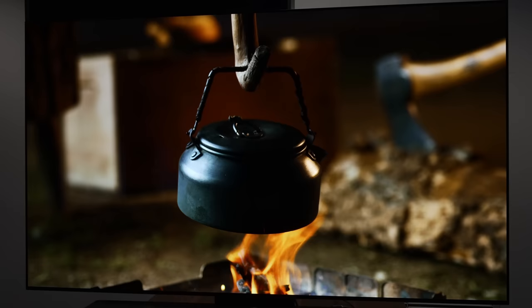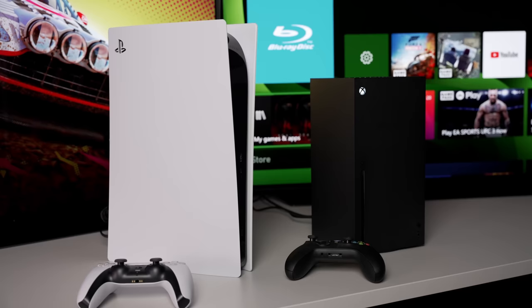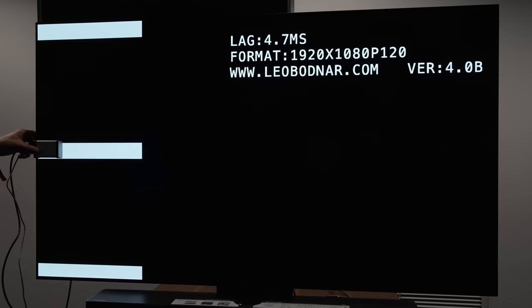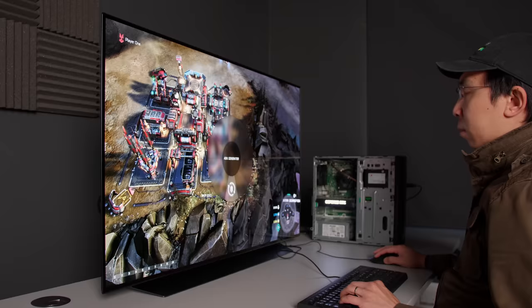Every LG C3, including this 65-inch version, is blessed with four HDMI 2.1 ports, which means you can hook up three HDMI 2.1 sources — such as a Sony PS5, an Xbox Series X, and a high-end PC with NVIDIA or AMD graphics card — and still have one HDMI socket left for an AV receiver connection. When you add class-leading input lag and accurate PQ EOTF tracking with HDR engaged to the equation, the LG C3 is certainly one of the best TVs you can buy for playing games in 2023.